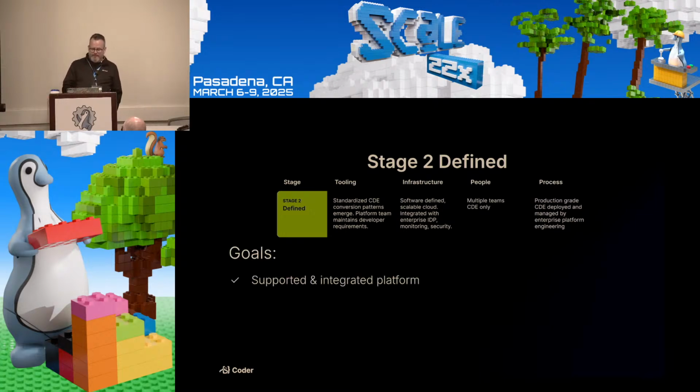The goals for this stage are to get it on a supported and integrated platform, right? The platform in stage 1 was just something that was supportable. Do you take your stage 1 CDE and integrate it into all your other systems? Maybe, maybe not.